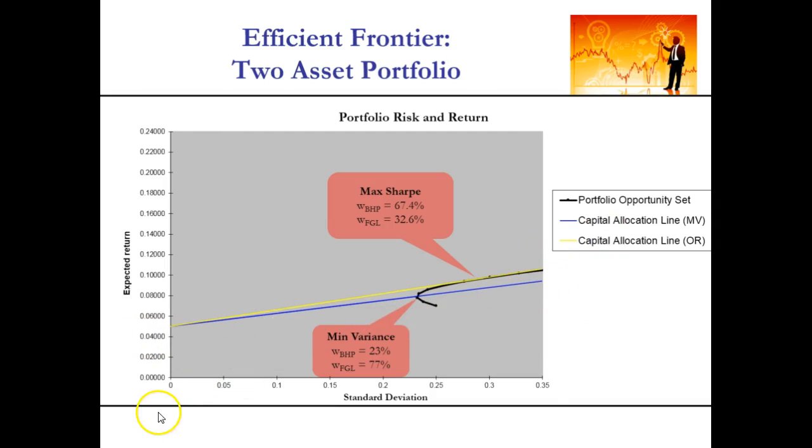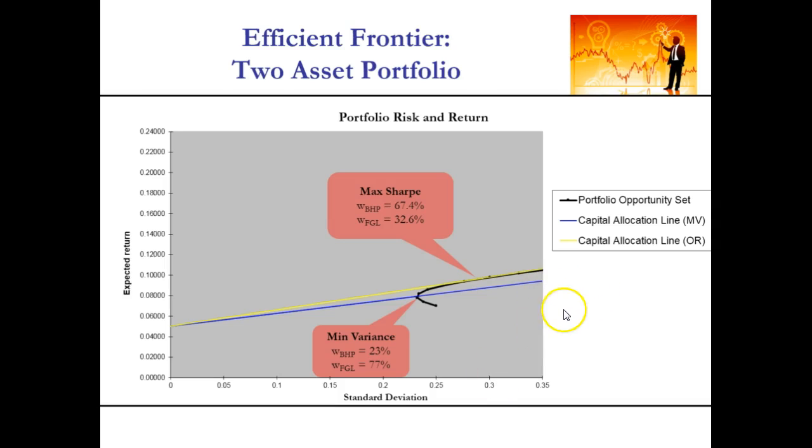The yellow line is the asset allocation decision where we're combining our optimal risky portfolio with the risk-free rate. So our optimal risky portfolio, the portfolio with the maximum Sharpe ratio, will be the portfolio where this capital allocation line is tangential to the efficient frontier. So it just comes along, kisses the efficient frontier and continues to move outwards. It is going to be the point where the capital allocation line has the highest gradient. And the reason for that is that the Sharpe ratio is simply the gradient of the capital allocation line.